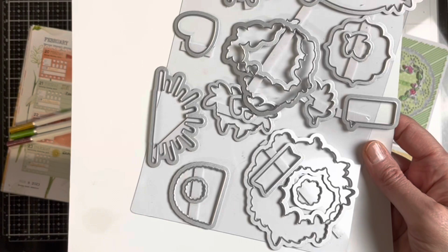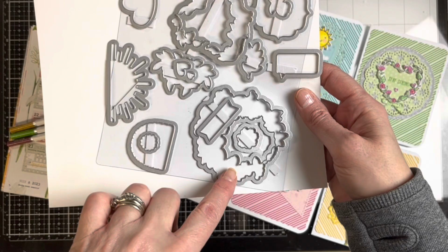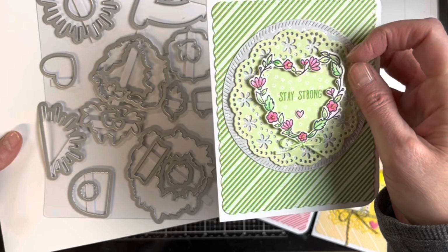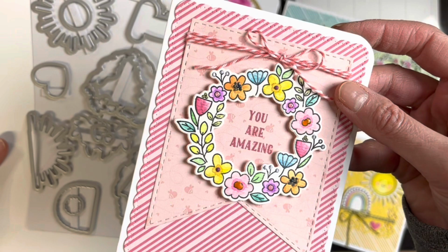And then with the wreaths, you can either cut them out around the whole wreath and leave them like that, or you can cut out the center as well. So with those center parts cut out, you can see how fine and detailed those are, or you could leave it in and have the inside not cut out. This would also make a really cute shaker, I think. There's the heart one, and here is the round one, and I really love the detail that they've added with those dies.